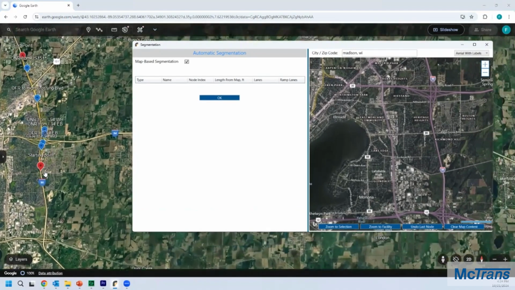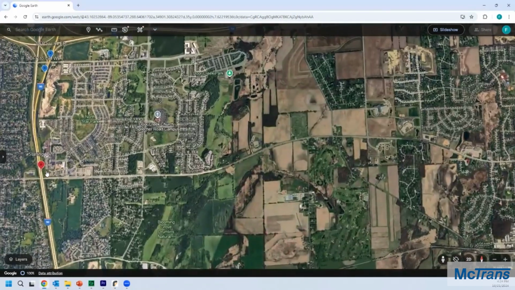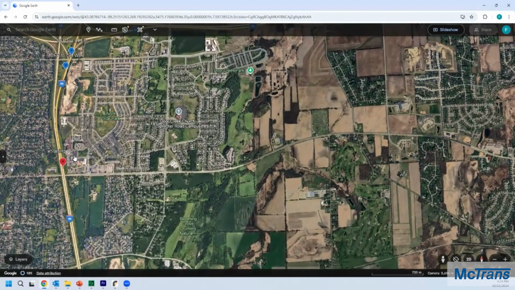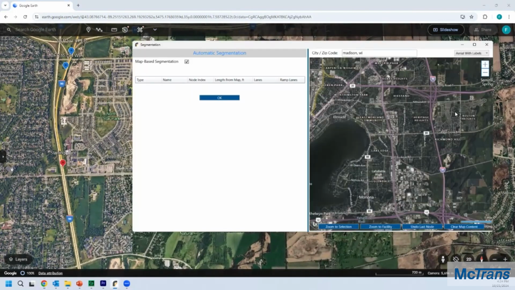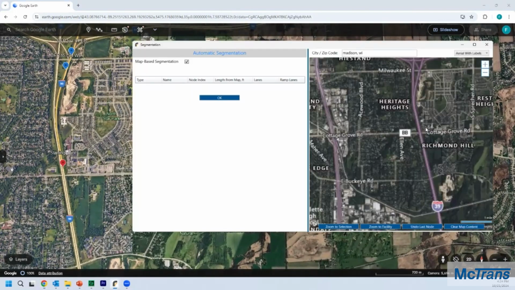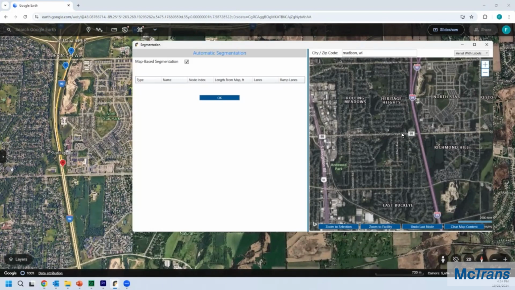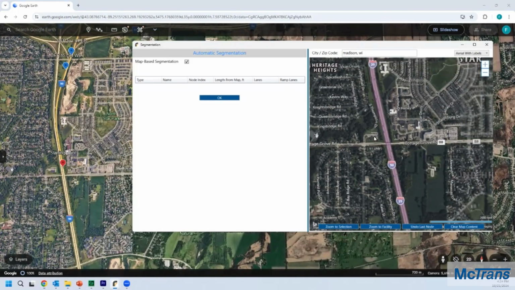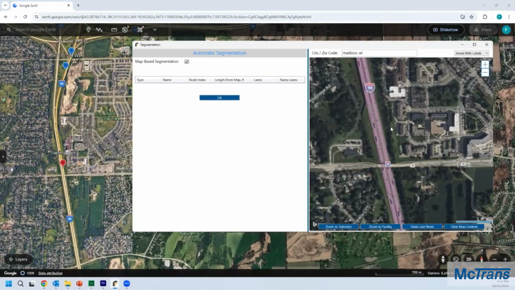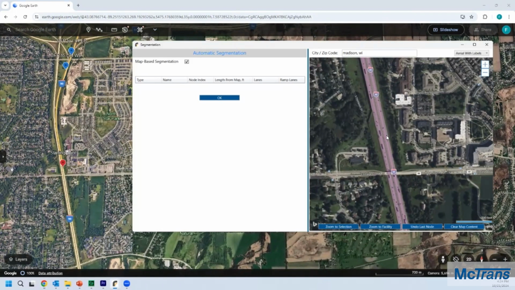So let's zoom in a little bit here, and let's find the starting point here on the map and also on HCS. So if you see this Cottage Grove Road, that means you're in the right place. Let's zoom in a little bit more. So let's remember we're modeling the northbound direction. So let's find the corresponding point over here.